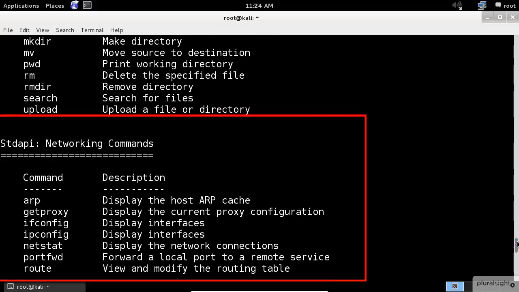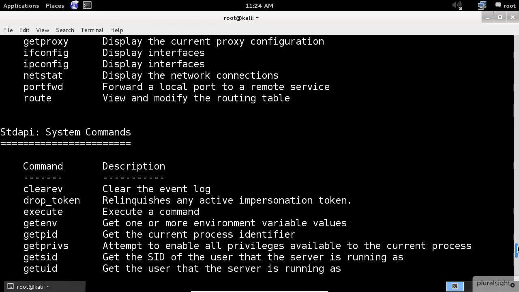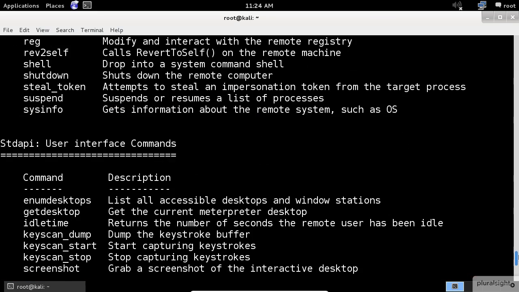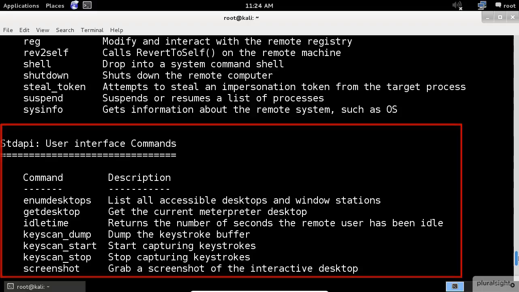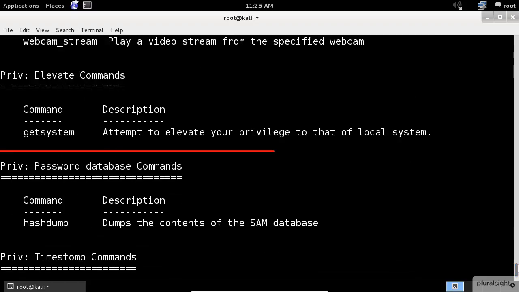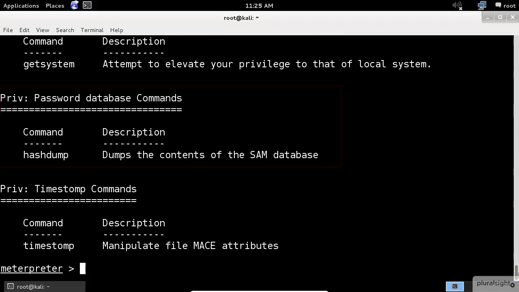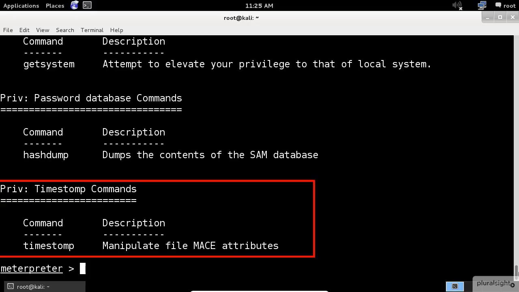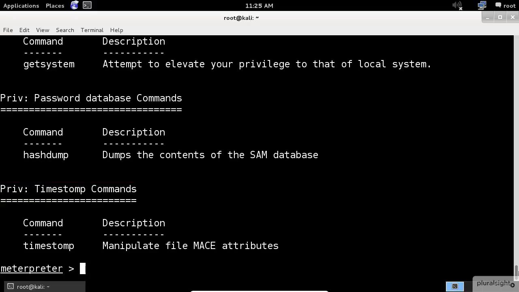After that, we have the networking commands, system commands, user interface commands, webcam commands, elevate commands, password database commands, and finally the timestamp commands.